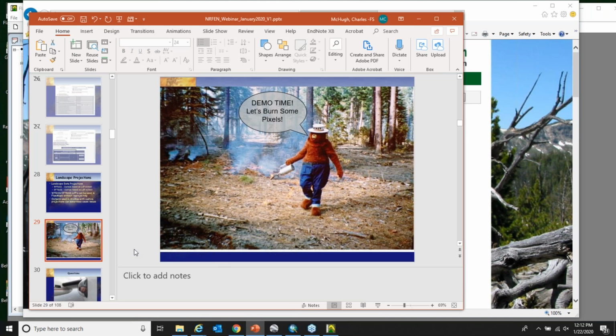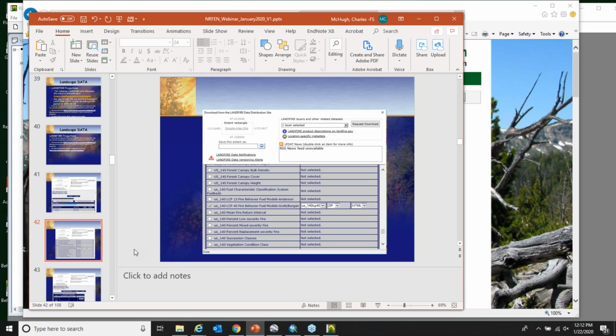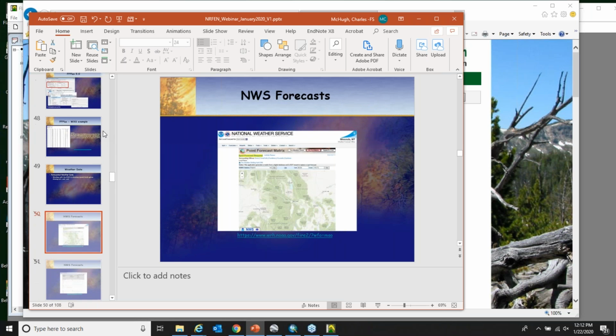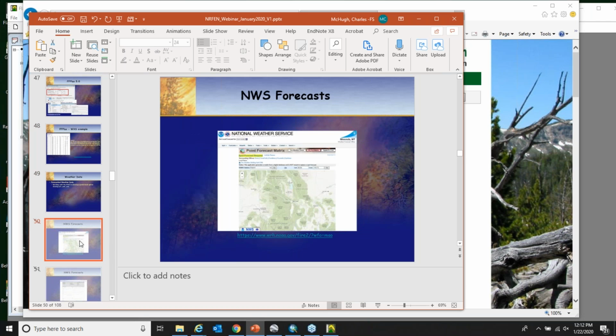So there's two things. I'm working on trying to get the ability to get data from Matt Jolly. I'm working with Matt Jolly here at the lab, and we're trying to rectify that to where you can get a weather stream file by clicking on a point and get previous days plus forecasted data out for some period, 3 to 7 days.